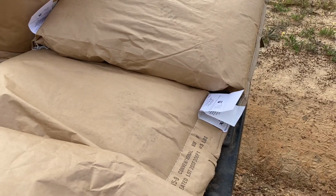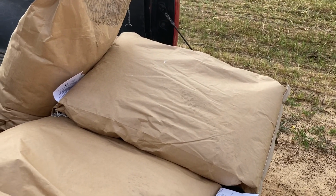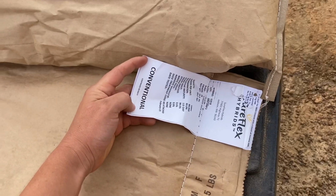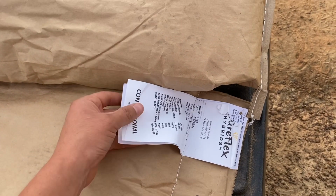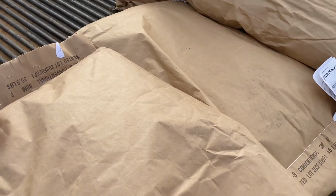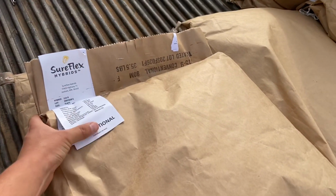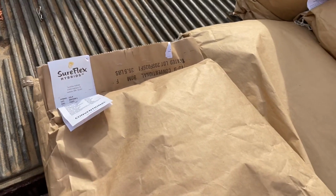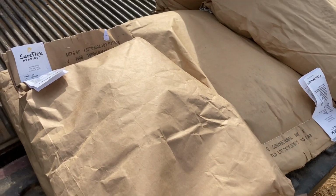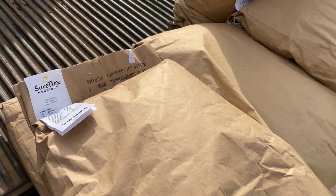But you just need to be looking at what you're doing and what you're paying for seed corn. And I just think that if people would try some stuff, don't just because it's cheaper, don't be scared to give it a go. There's a reason it may be cheaper, and most people think, oh, that's because it's not any good. Well, from what I understand, they've saved a lot of money. Obviously, with it not being Roundup ready, they're not putting in a nice fancy bag. They don't owe any royalties to anybody. They own their varieties. So that is how they're able to ship it to you for $97 a bag.